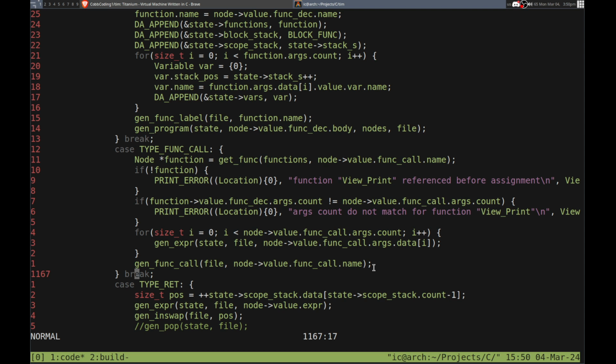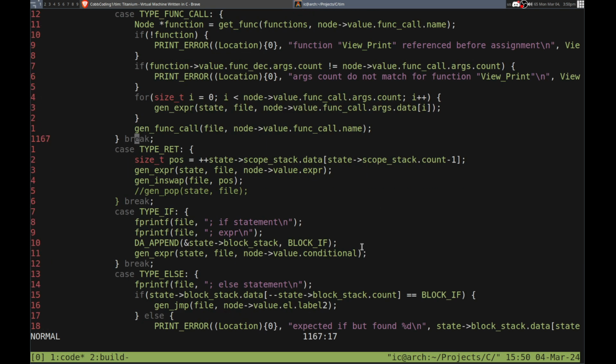Right, but then we don't actually recover the stack after this, so that is a problem. Not really, there are no bugs. Okay. Well, yeah, whenever you're ready to share, I'd love to take a look at it.